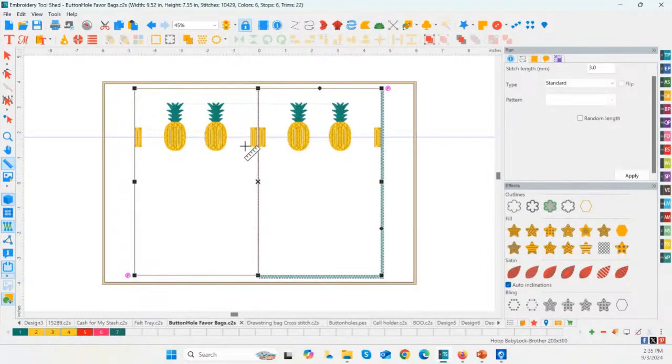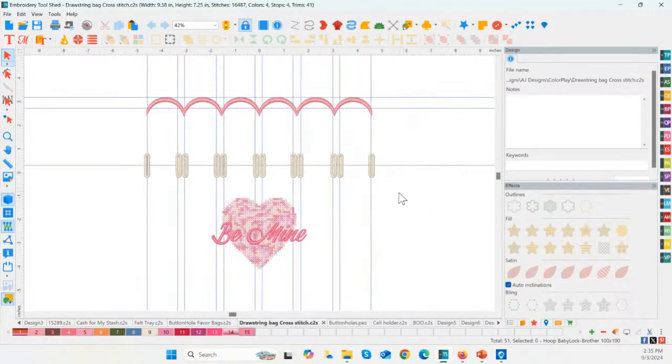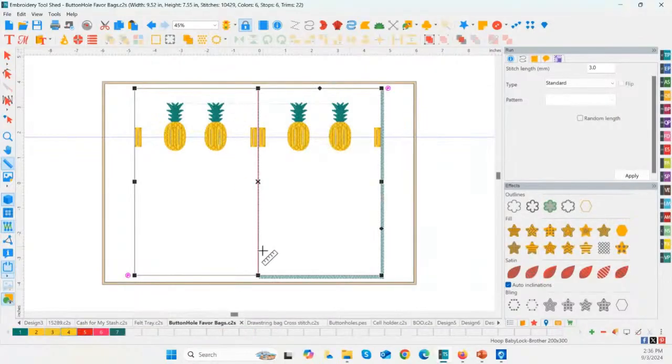And then this little bag I used with our pineapple, and I'll show you how I created that. And I thought I had one more here as well. So this little design here, all of these blue lines are just ruler guides you can pull down from the top just by clicking and dragging. And I line these up to get all of these things perfectly lined exactly how I wanted them. And I can run ribbon through this to be a drawstring bag. And it's very similar to what I did here, only in this one, I just did two of the buttonholes pineapples, and then I could feed my ribbon through there. So I'll show you how I created this little in the hoop bag. So that's your project you can step through today.